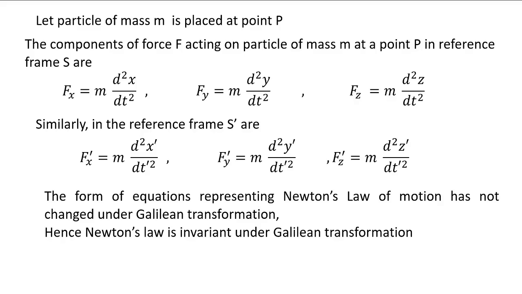The form of Newton's law remains the same in two frames of reference, one at rest and another in motion. The form of the equation representing Newton's law of motion has not changed under Galilean transformation. Hence, Newton's law is invariant under Galilean transformation. There is no effect of uniform motion on Newton's law. That's all. Thank you.